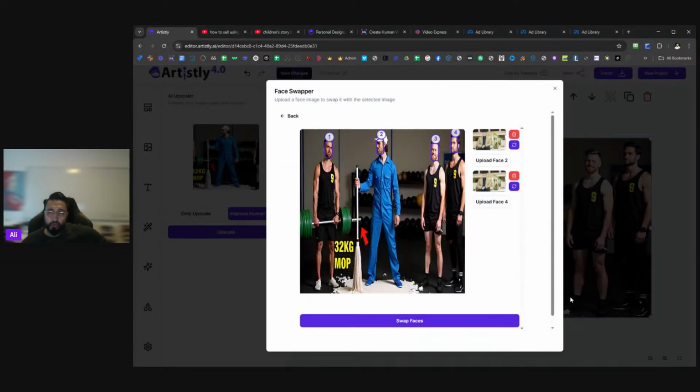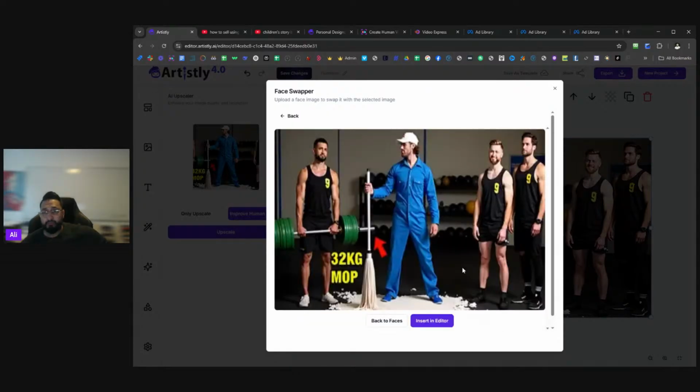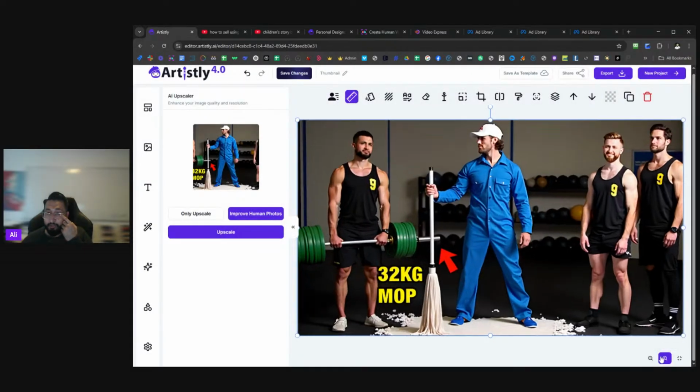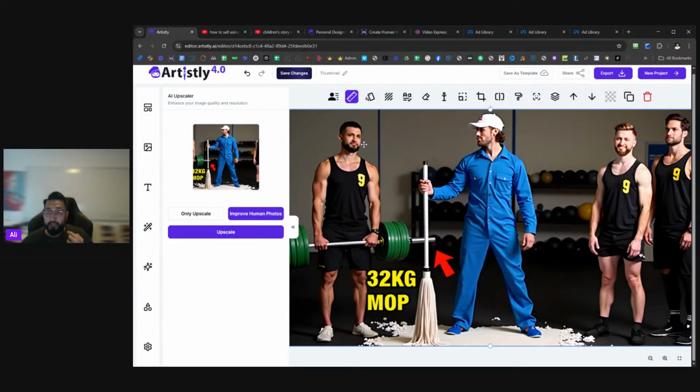But you'll also note that this is quite important as well. It just shows you the power of it. And again, having multiple characters with your face could be another great pattern interrupt. So I insert into the editor. And check this out, everyone. These are all my faces. Subject 1 and subject 3.